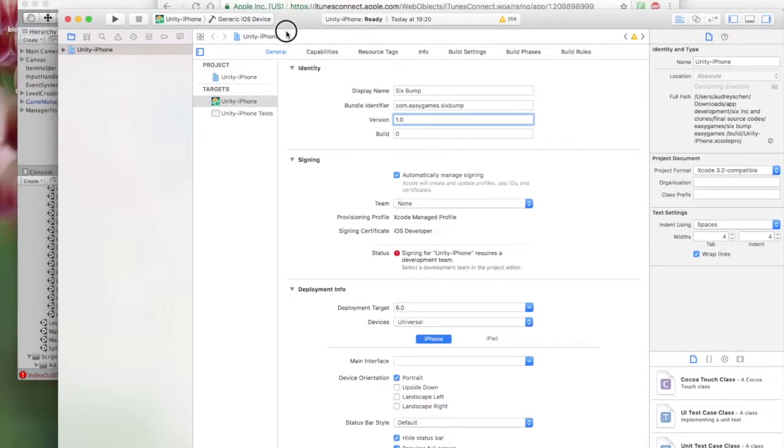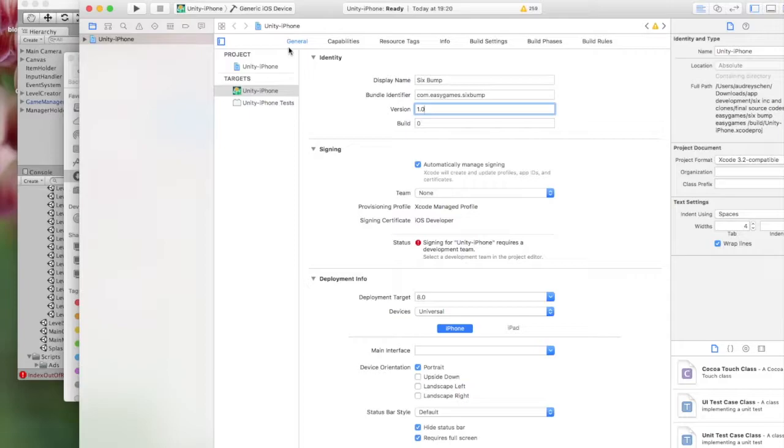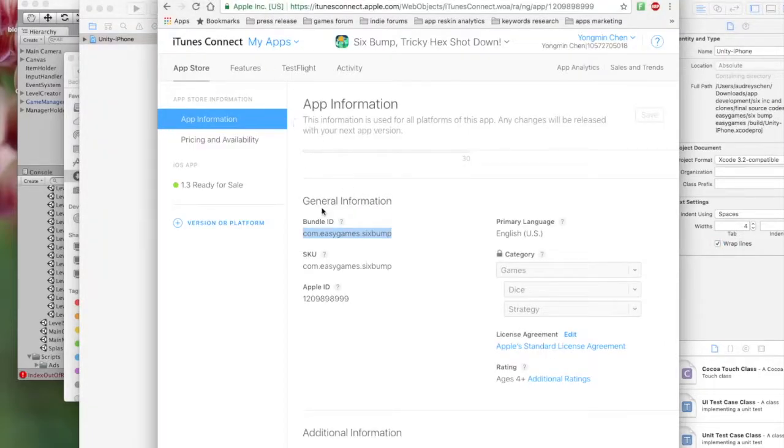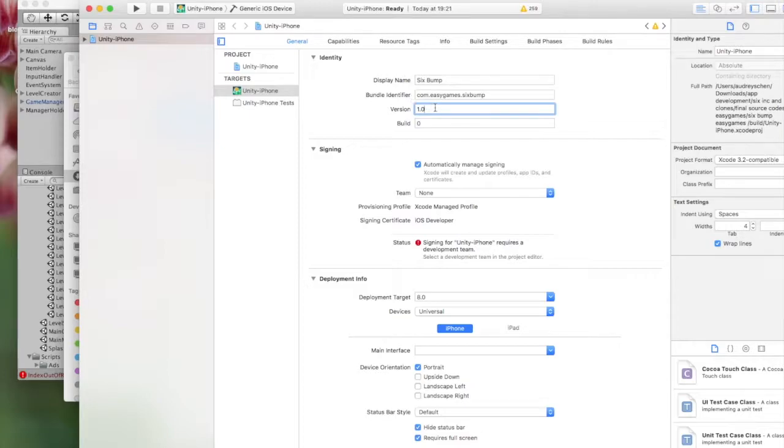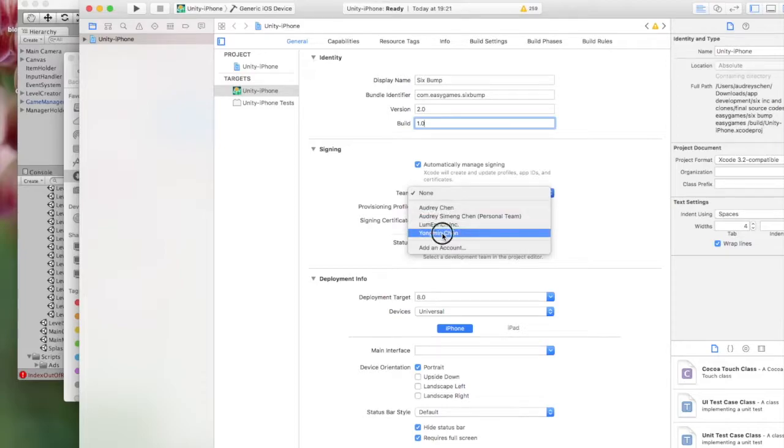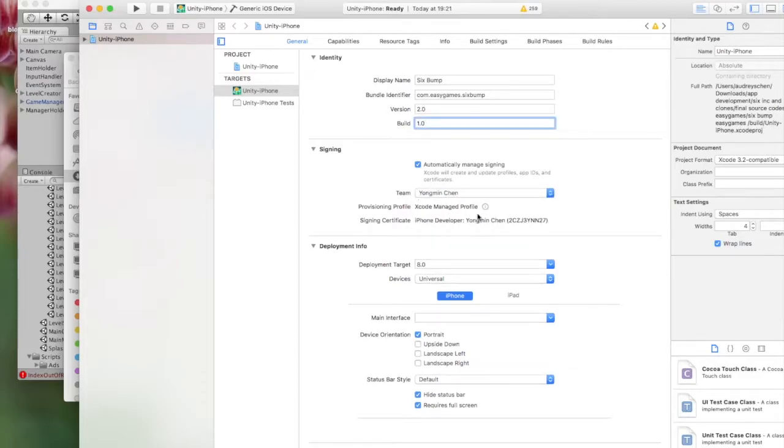I stick with lower numbers and then move to higher numbers when I update an app after it is released. My app is actually released and it's already 1.3, so I would like to make it 2.0, and for build 1.0. For team, I use my own team. Okay, so now this part is done.